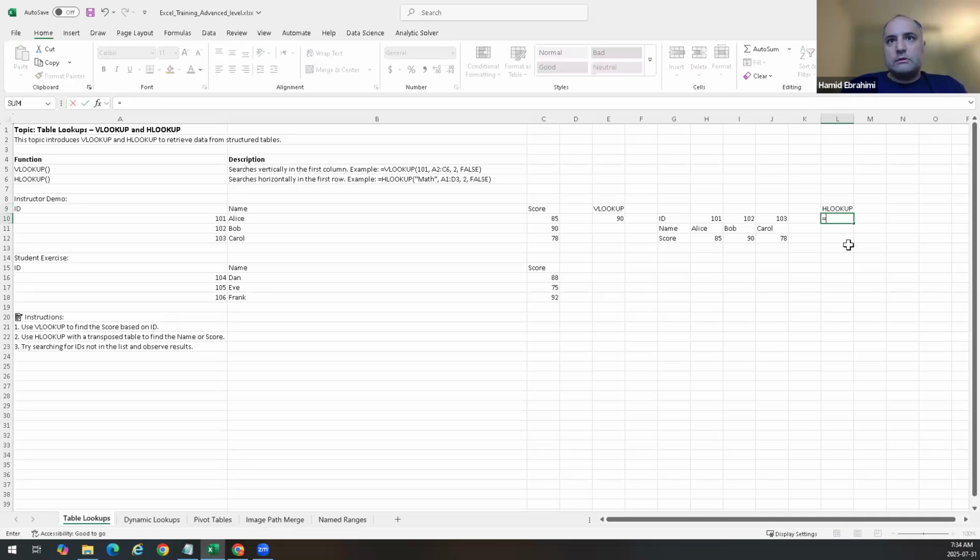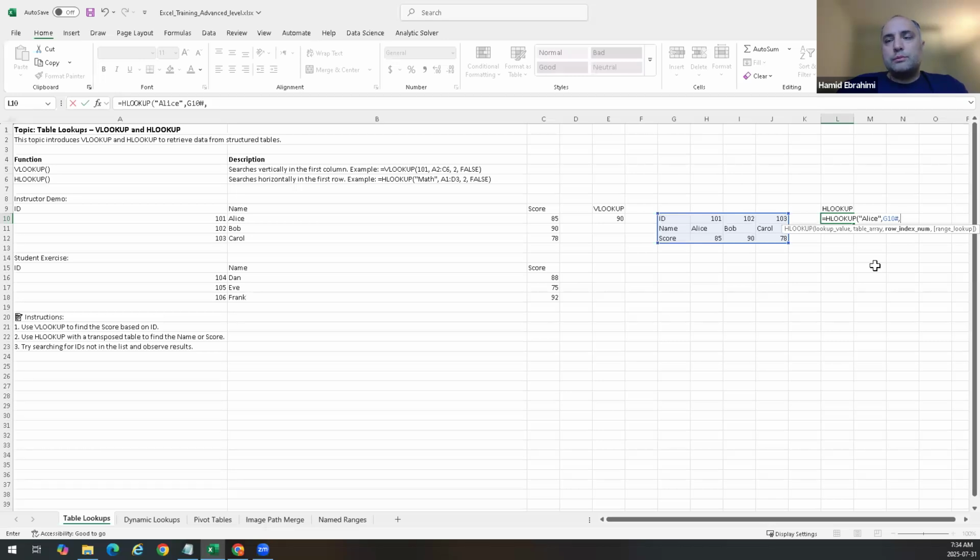So I can have a horizontal lookup, lookup value. I'm looking for Alice. Okay. My table array is this. Now, guys, I'm looking for Alice's score.